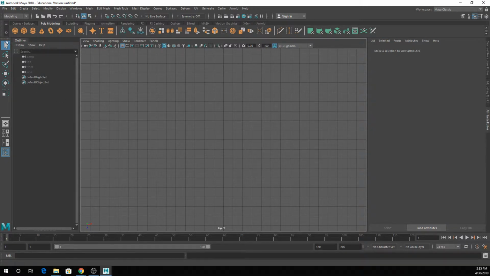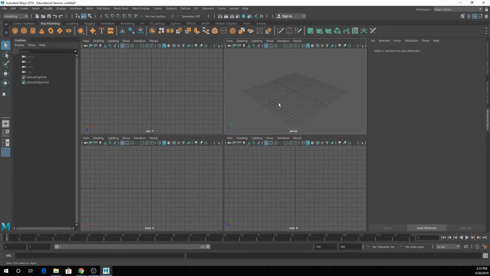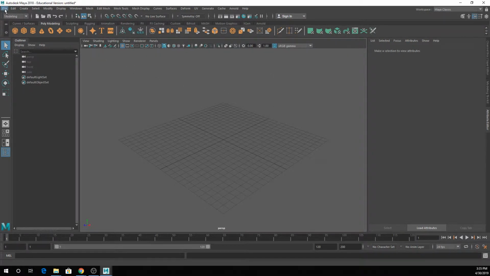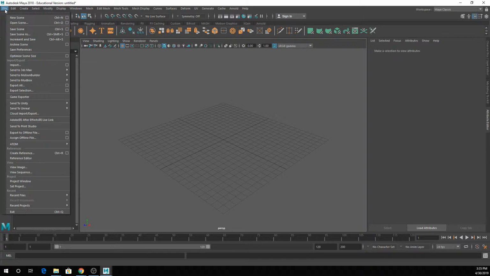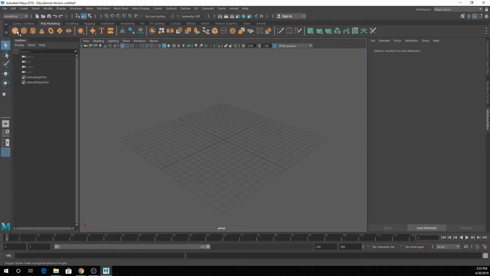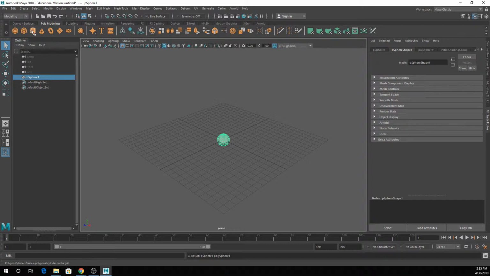Alright, so the first thing is referencing. Basically what referencing does is more or less the same thing as doing a file import, where it'll take a file and bring said objects into your scene. But the beauty of referencing is that if you're familiar with coding at all, it's kind of like putting a pointer to a file, where if you update that file, it'll continuously update your stuff.